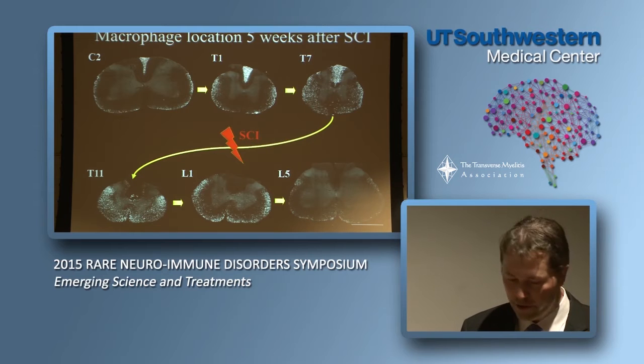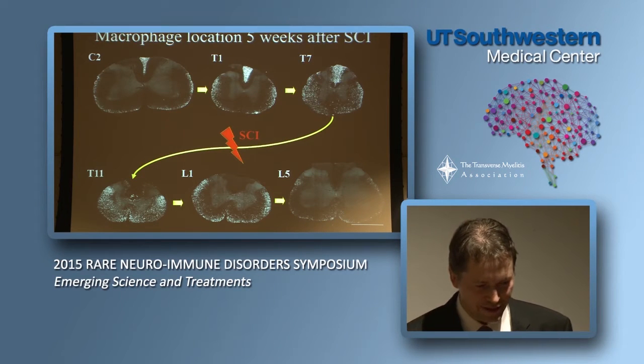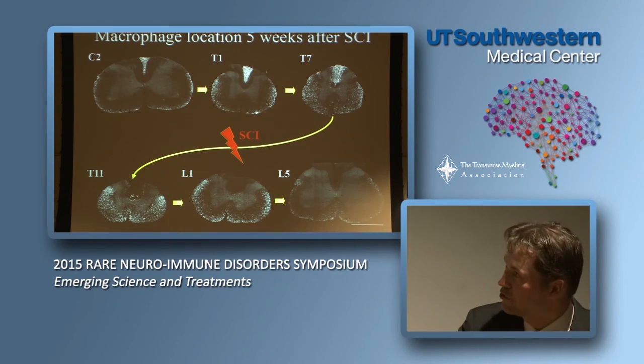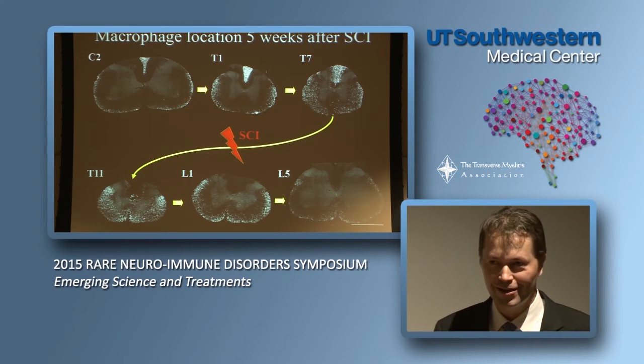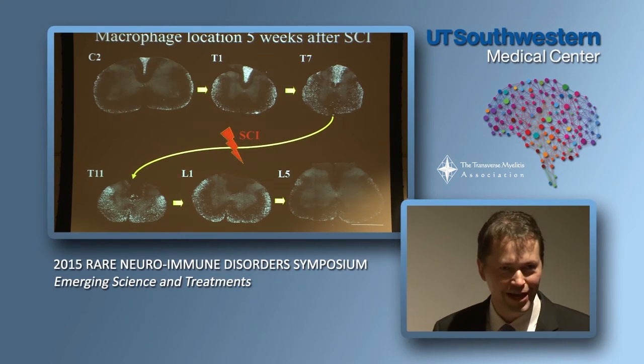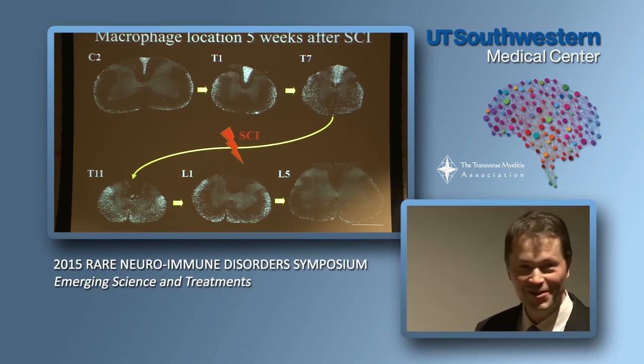And when we look at the spinal cord itself, this is a picture not of a human, this is a picture of a rat spinal cord, because it's really hard to do those things in people, to cut up a spinal cord and look at what happens. We try not to do that.